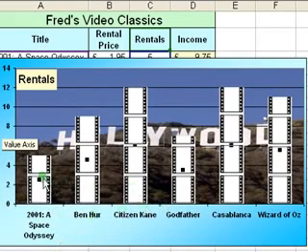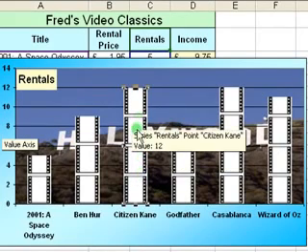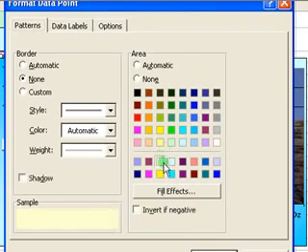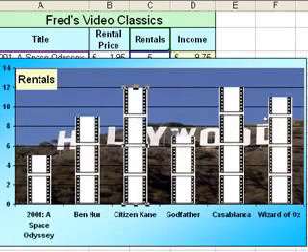The way to do that is first of all click to select all the columns, and then click again to select one individual column, and then you can right click and format that one data point in a different way if you want. So if I change the colour to yellow, click OK, and that then stands out with a different colour. If I don't want to do that, obviously as with anything on Excel you can click the undo button and revert to how it was before.